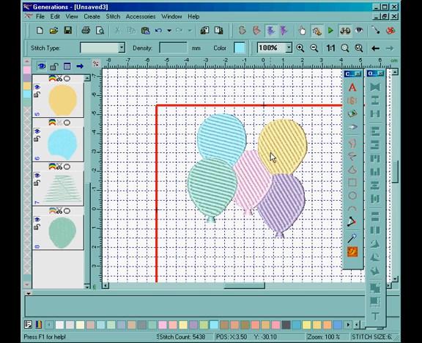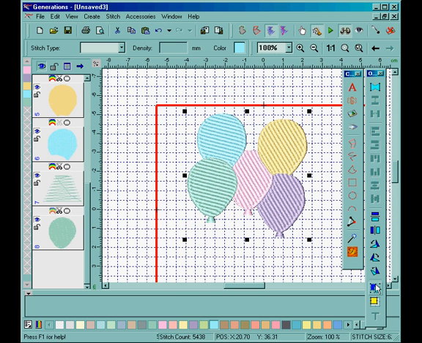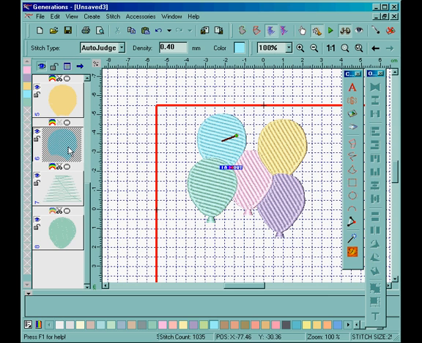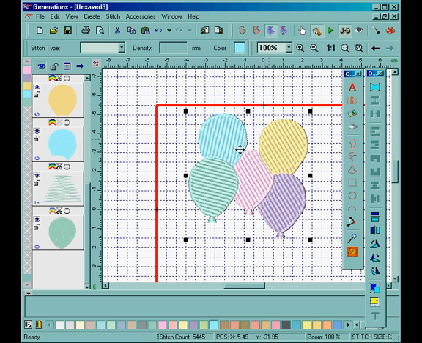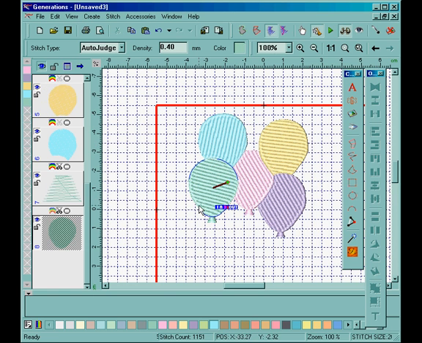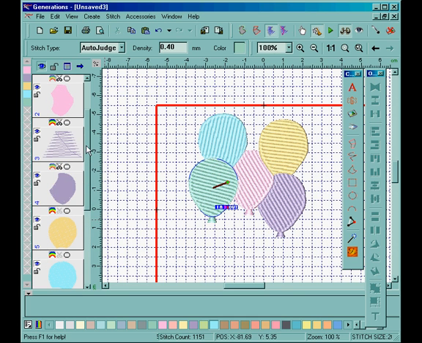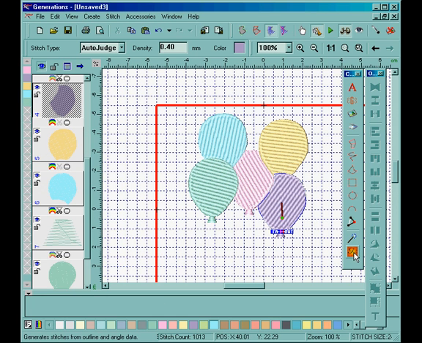Now I'm also going to change the direction on these balloons just so that they do go different ways. If you make a mistake like I just did because you haven't merged them together. Okay, so if I change that direction, I'll get a different look of the balloon when I generate, but that's not a problem. I just don't want them all stitching out the same way. Okay, that gives it a bit more appeal.